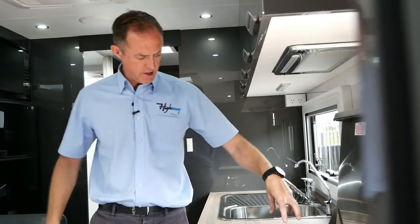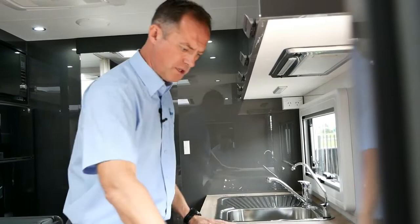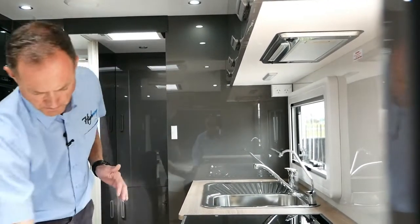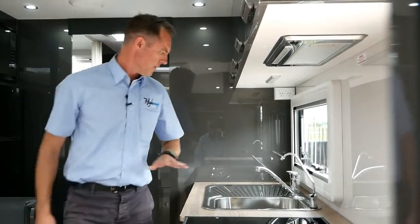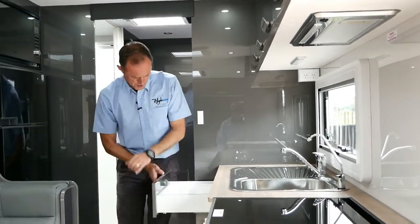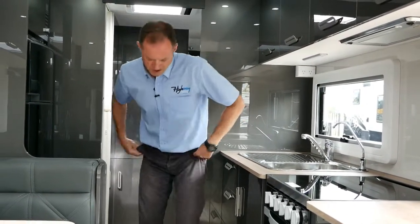The bench doesn't come across the oven — that's a potential upgrade if you wanted to run the bench across the top, lifting up and down to match the bench top at the same level for a bit more working space in the kitchen. We've got a small pantry here which slides out, your sink, tap, and a drinking water tap. Plenty of storage underneath — four drawers, all soft closers. Really stylish, much like you can get in a kitchen at home.